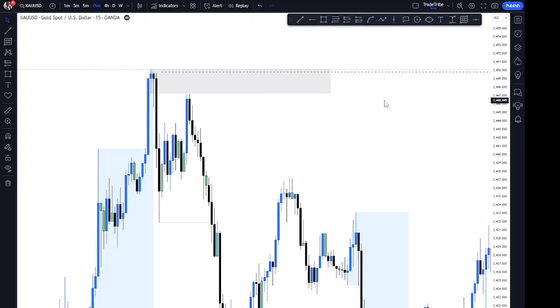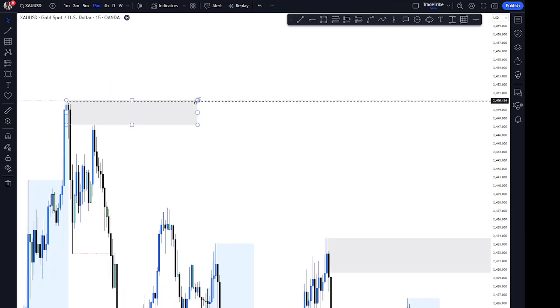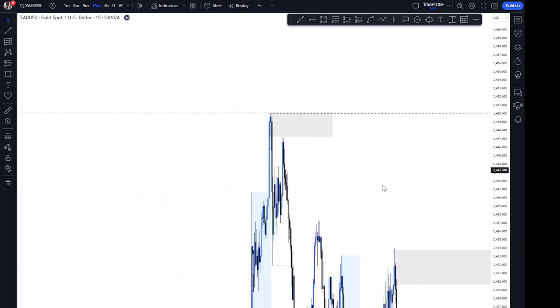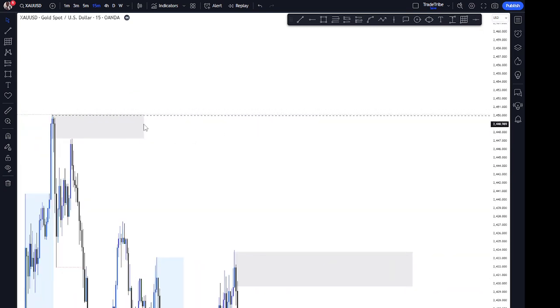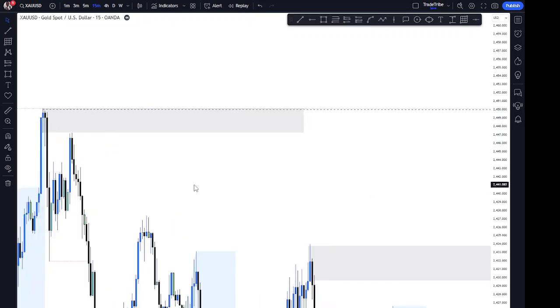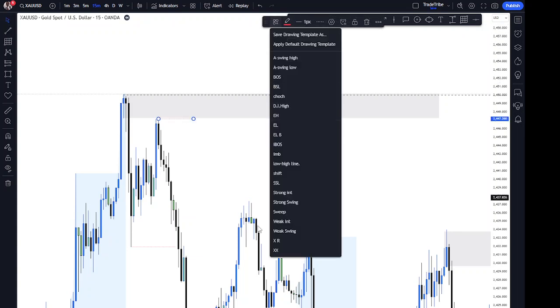Okay, we can mark this as our zone there, and as our liquidity point, the inducement is still there. So if we are going to sell from here, we can't put our stop loss here, we must put it a bit higher. Yeah, that's our first zone which was not mitigated, so this is another liquidity there. Liquidity.